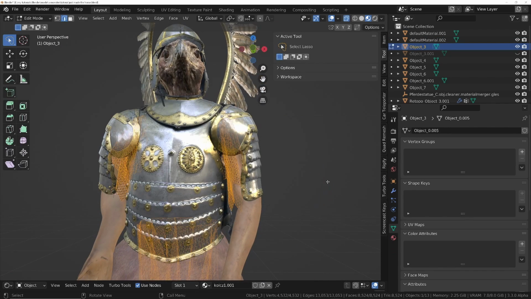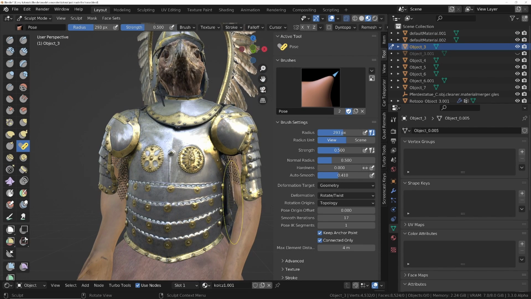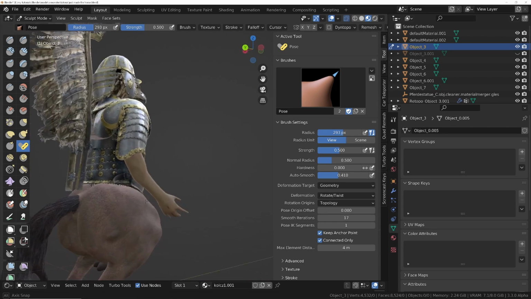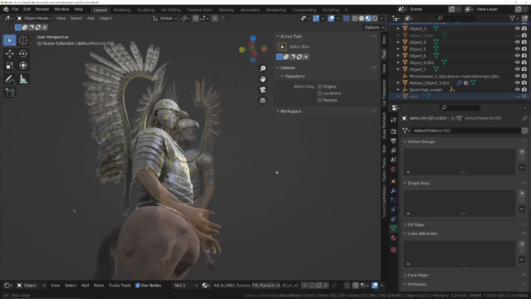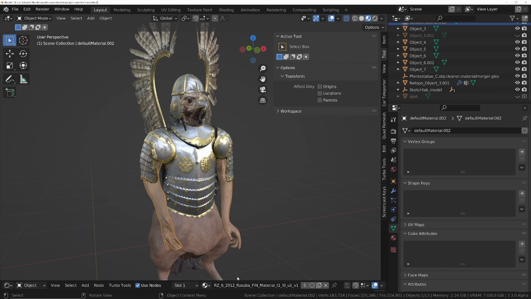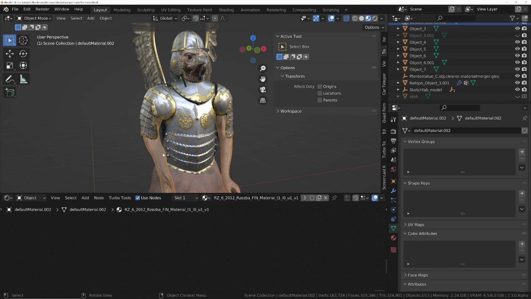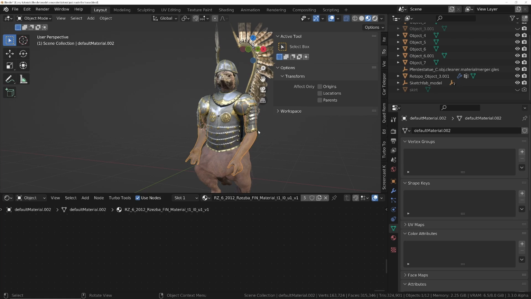We'll just manipulate the chainmail as well, just so it's not penetrating through his arm. I think I'll get rid of the one inside, and I'm going to get rid of that in render and view. Right, so we need to bring up the shader editor. Select these two arms again. I'm going to make them 1. And we're going to go into rendered mode.